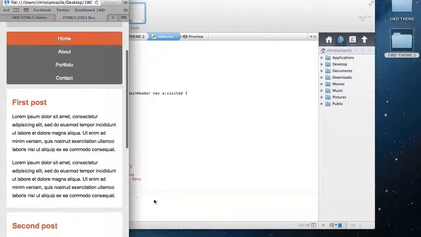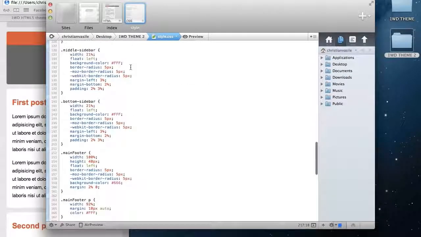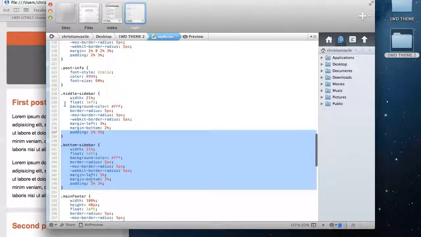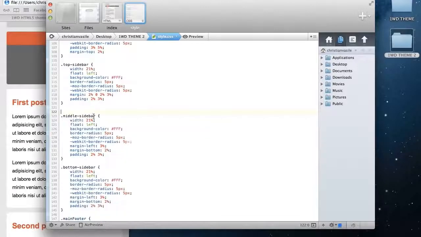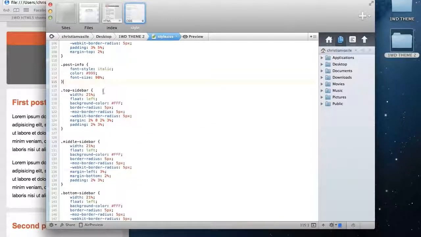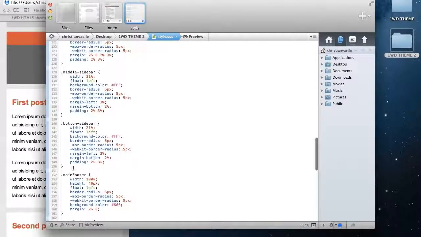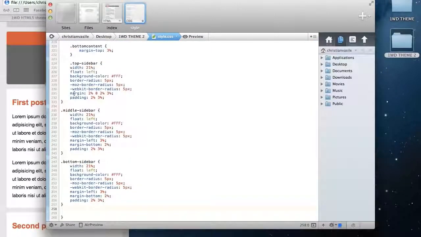Well, I said I'm not going to style it right now because we don't have time, so I'm just going to move on. What we need to do right now is copy the sidebars, and again, they will look the same. This shouldn't be here, but here. Yes, so we want to copy these three sidebars into the media queries.